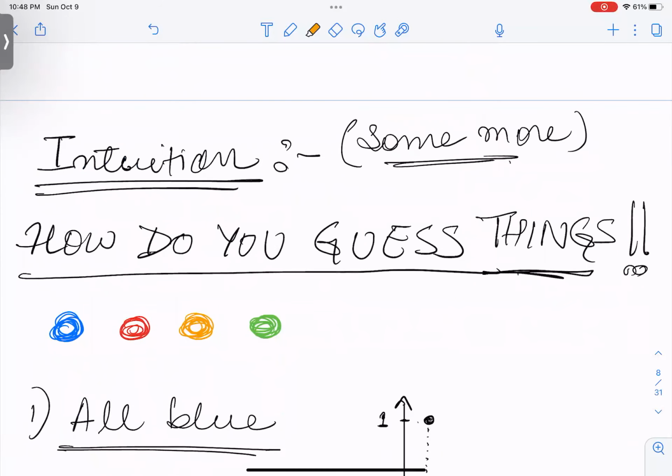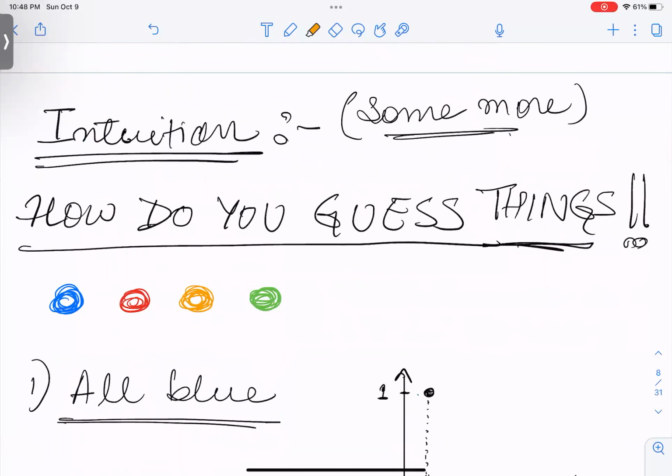Okay, so how do we guess things? If someone asks you, "Guess what happened?", you try to answer in terms of what could be the most probable event that would have happened, and you tell that first as an answer. You try to reduce your answer space, giving the most obvious or probable answers first, because you know those are the most obvious ones that might happen.